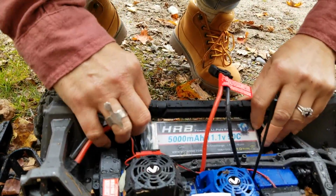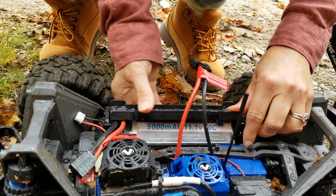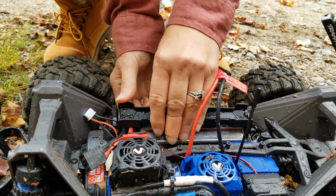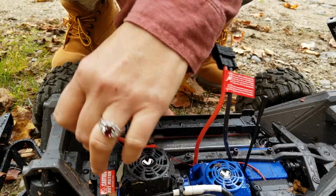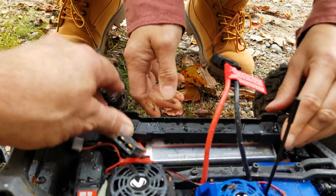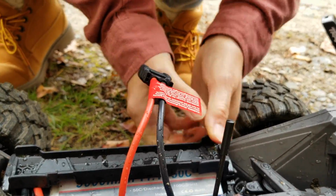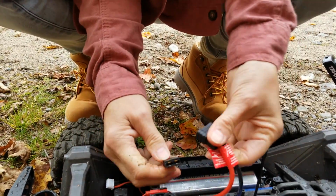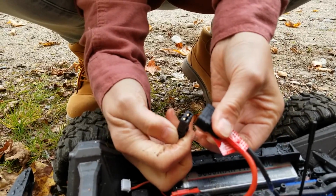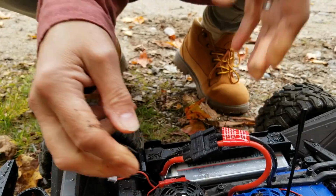Does it look like it can? Nope. Remember how you had to click it? So now you want to make sure it's down and push it back. Remember, push it down, click it back, push it down. Click it back with your thumbs that way. There you go. All clipped in. Now you can go ahead and plug in the Traxxas connector. It only plugs in one way, so if it doesn't plug in that way, just spin it around. Make sure it's fully seated.